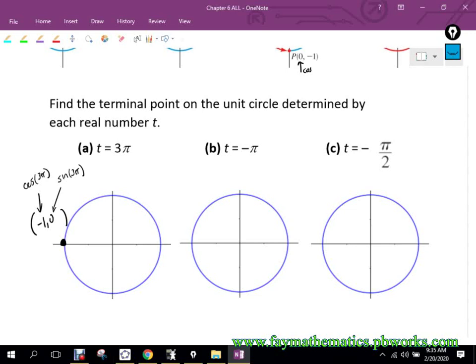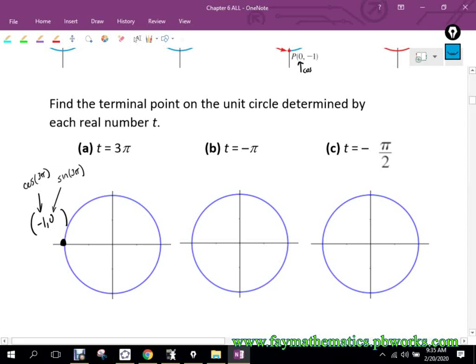But in order to do that, the first thing we have to get to is the point that is attached to the terminal distance. Okay? That's this t distance, or if you want to talk about it, the angle theta. What is the terminal point that is attached to that? Because once we have the point, then the sine and the cosine come from that point. Does that make sense? Okay?